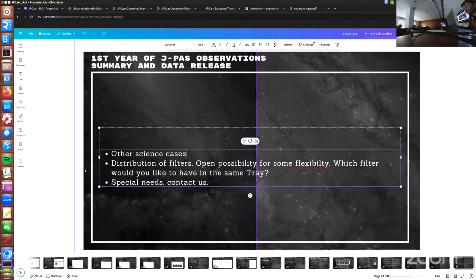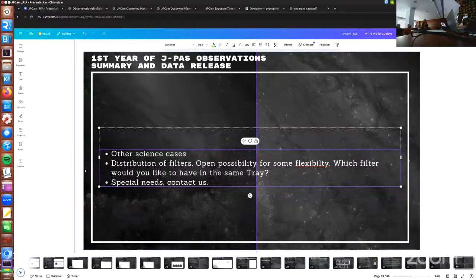So the first point I would like to mention is other science cases that maybe were not mentioned. I have mine, but I would like to see if someone online or here has another science case that they would like to discuss here. No? I'm looking at Rehana because, okay. So please, Rehana, is going to talk about the science case.